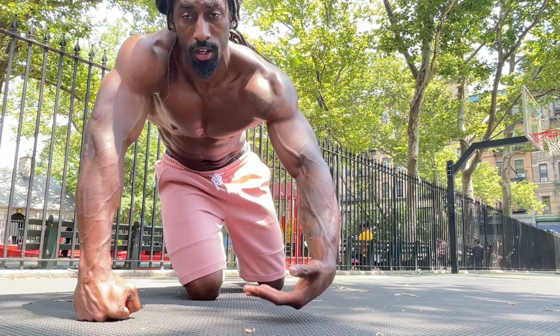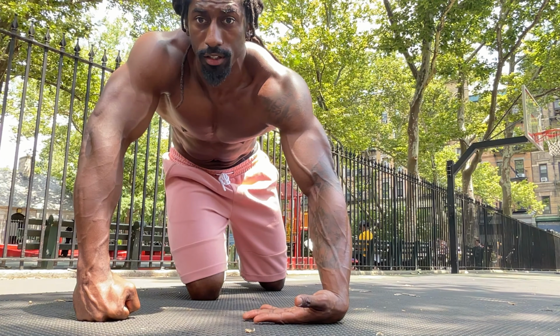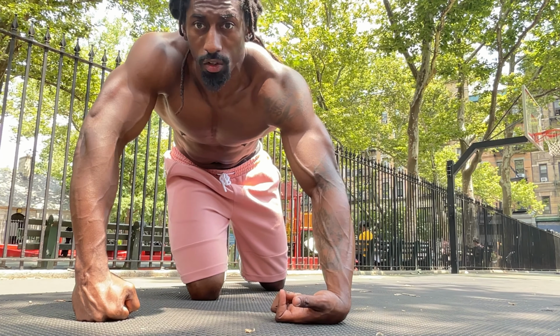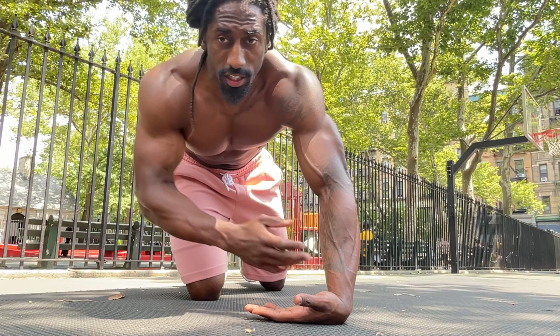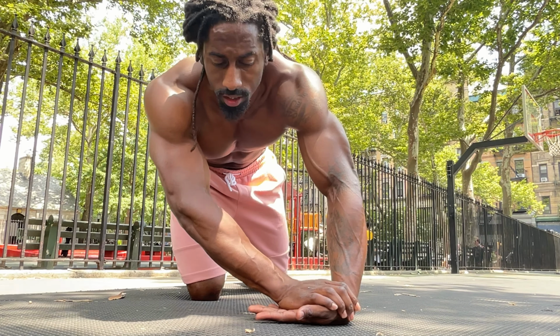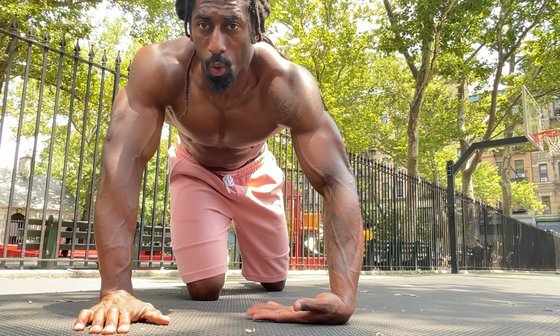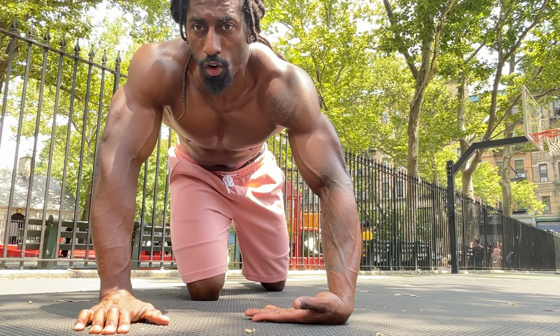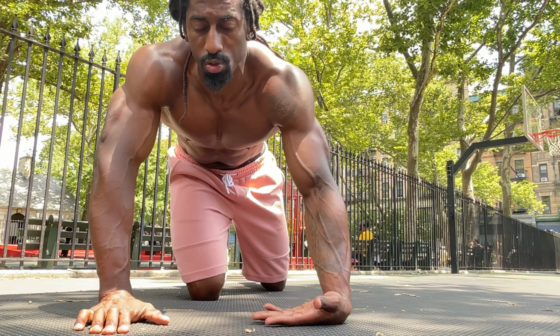Third set, it's holding your wrists onto the floor, learning how to balance your strength on your wrists and create tension and help you to punch better, have more strengthening in your wrists. So slow it down, one hand flat, and I'm gonna show you how to do it with both, but one hand at a time. Get used to the pain.